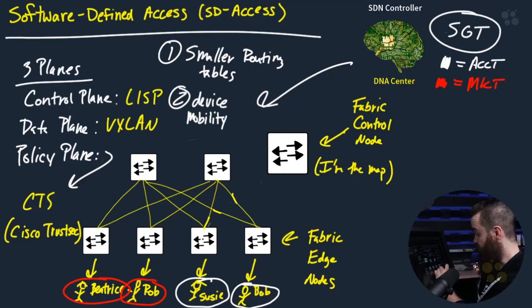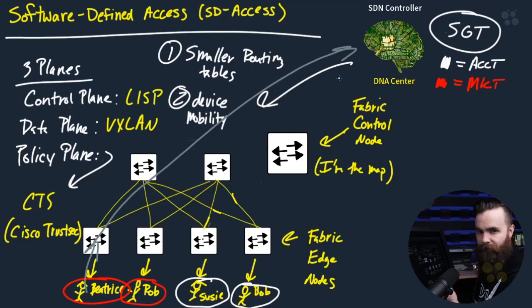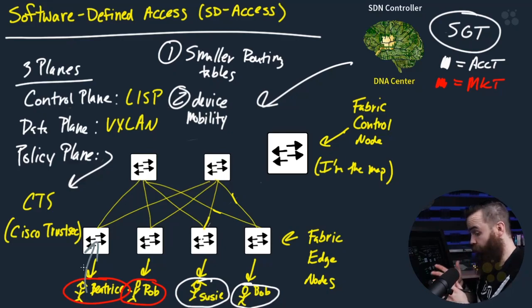So when Beatrice connects up to the Fabric Edge node, her first little switch, her access switch she's connected to, first thing that happens is she's authenticated. And this could be a username, password, it could be a token on her computer, whatever. So the Fabric Edge node will talk to DNA Center saying, hey, I've got this Beatrice lady here. Is this really Beatrice? Okay, it is, cool. Does Beatrice have any security group she's a part of? And DNA Center goes, in fact, she's got these scalable group tags right here. She's part of the marketing group. Here's all that information.